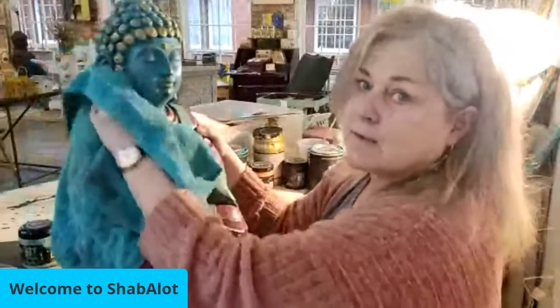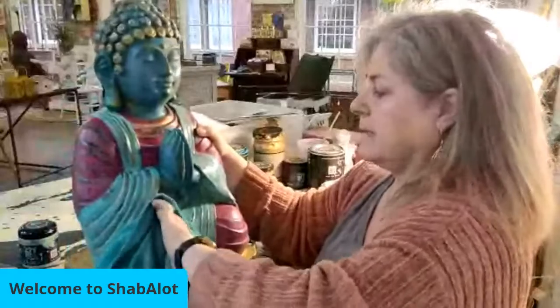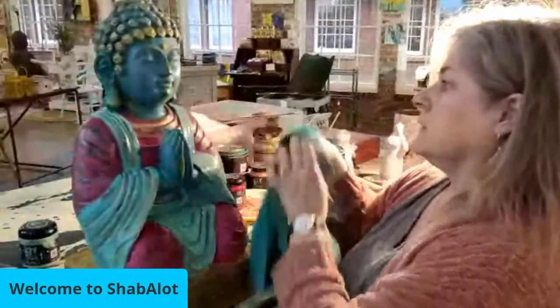I could do this waxing forever. I have to stop. Okay. I don't think you could buff the wax too much. There we go. So here it is, the completed Boho Buddha.